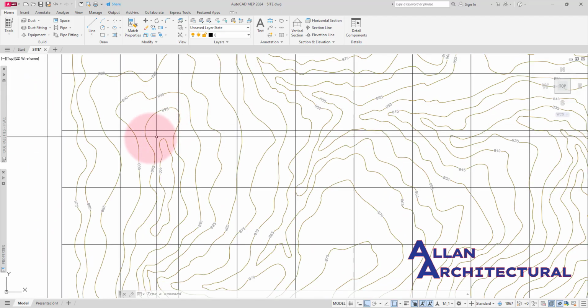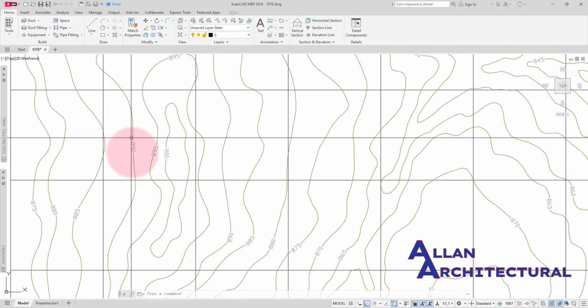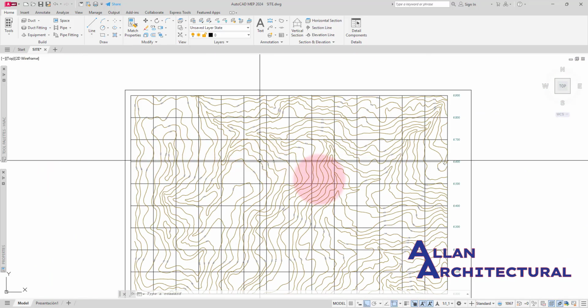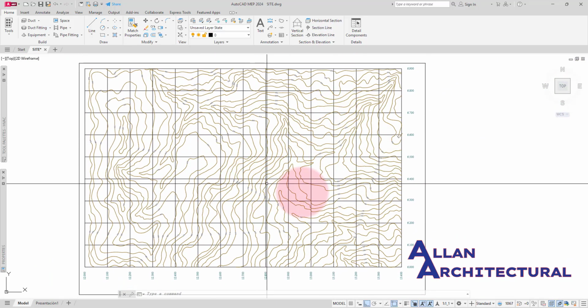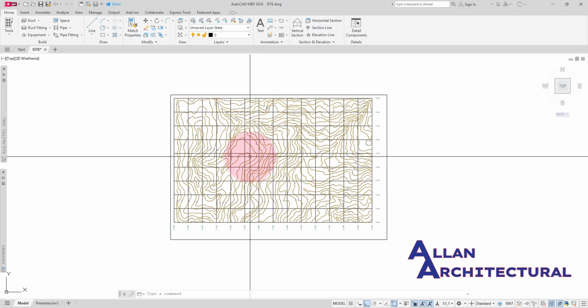All right, so you can see the various projections in there. We have 868, so this place tends to be much deeper, and this place comes up and this place goes down. Now you understand all of this in there. All right, so this is the topo surface I got from the internet, and I opened this up in AutoCAD, and I'm going to demonstrate how we can bring this into Revit and model exactly what we are seeing here.